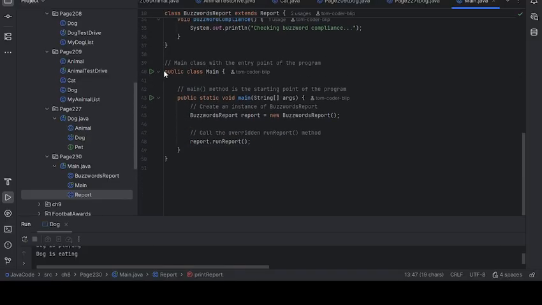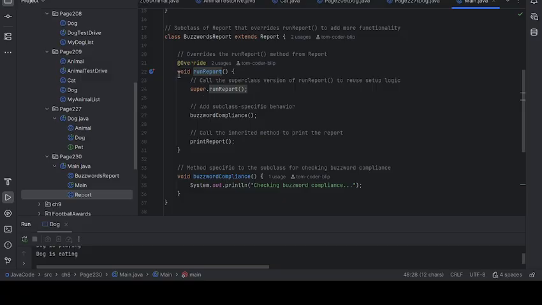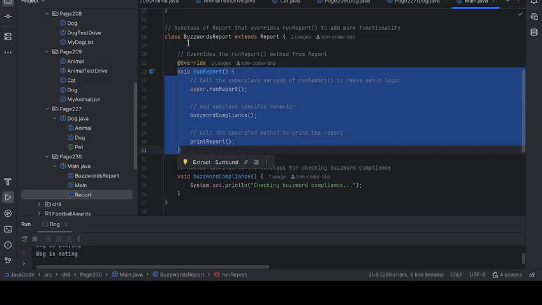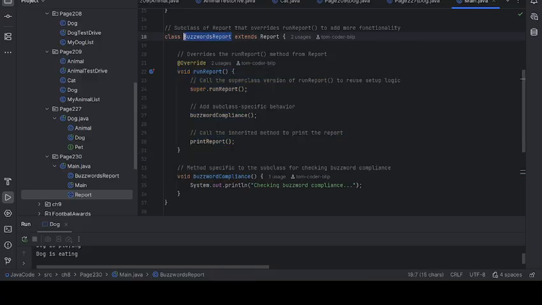And then we have the main class here with its main method. Within it, we have this object report, and we're using this object report to basically call the runReport method. The runReport method that we're calling is this one over here within the subclass BuzzwordsReport.